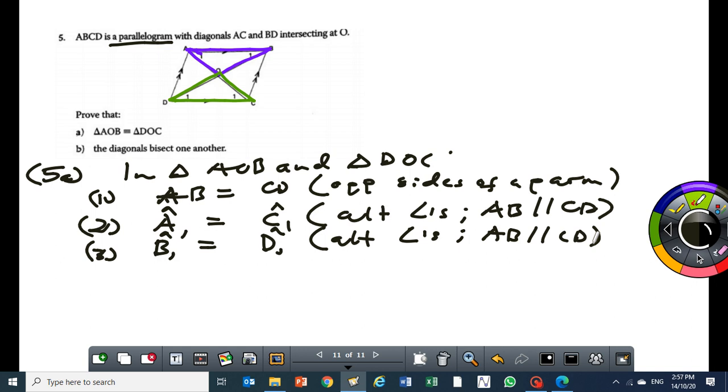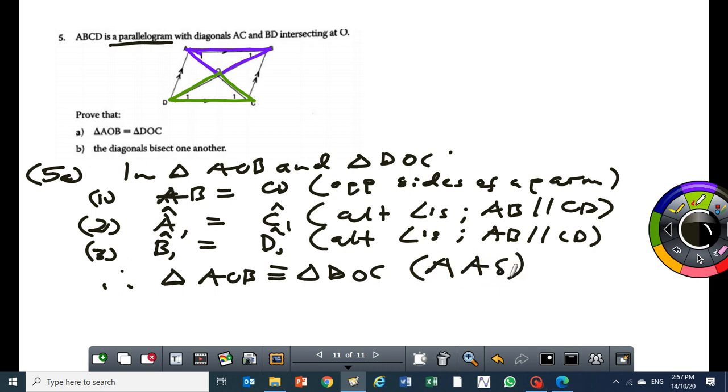that are equal, then I can say therefore triangle AOB is congruent to triangle DOC. My condition here is a side, an angle, and an angle. Now, you can write this angle, angle, side. If you want, you can also start with the side and then angle, angle. It's still fine. But I prefer to start with the A first. But this is not the only way. Because this is geometry, you may see it differently.